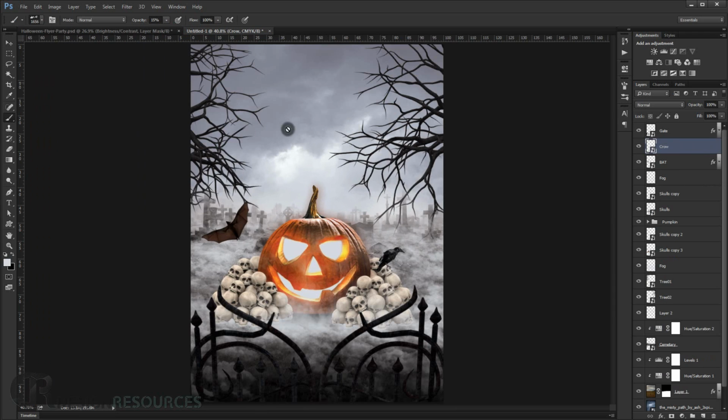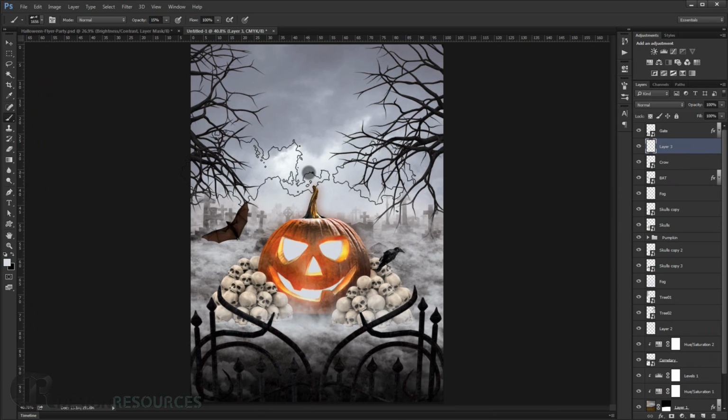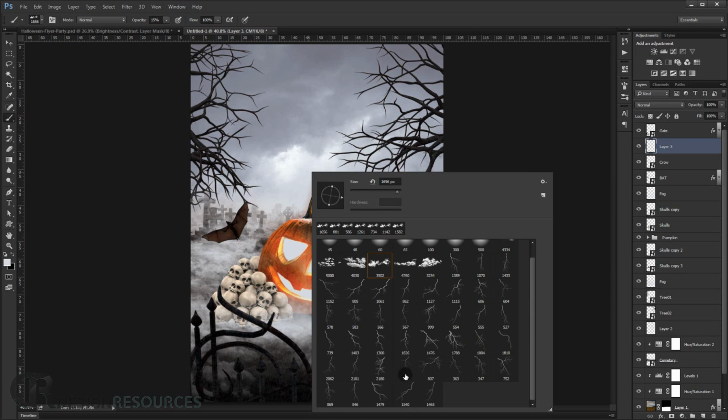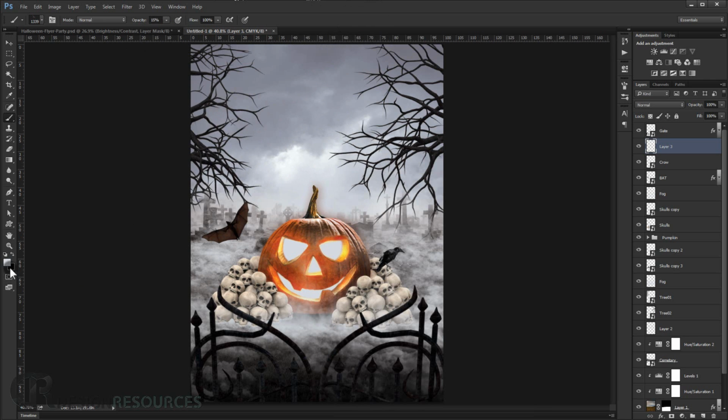Now we create our lightning from here in the sky. So again, I will make a new layer, and this time I will choose these lightning bolts in here. There's a lot, you can choose whichever you want from here. So we just make one like that. Let me make a blue color, so we can see. Let me first make the opacity 100, and I will click once to make one, and press Ctrl T, and I will try to place it wherever I want. Maybe in here.